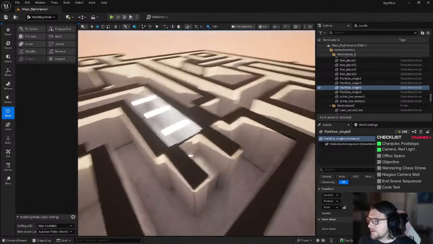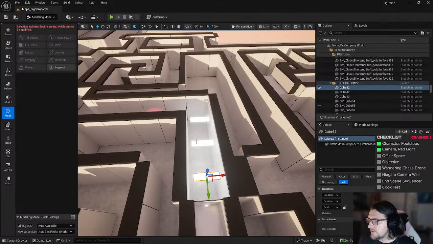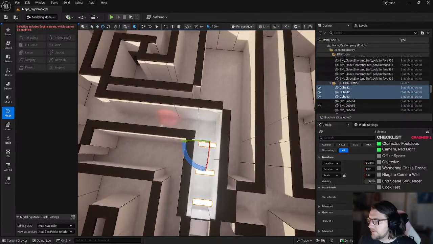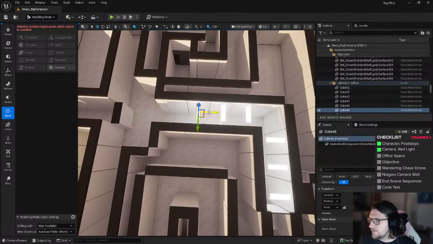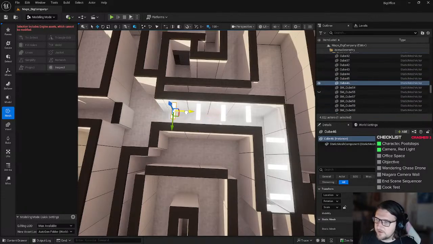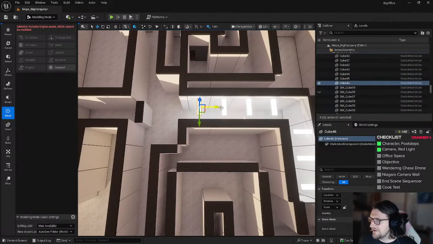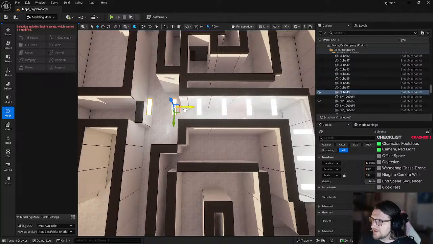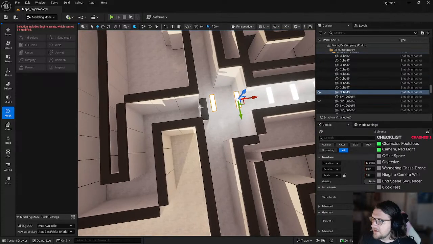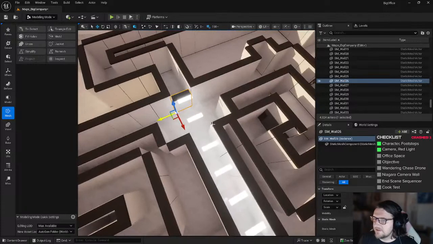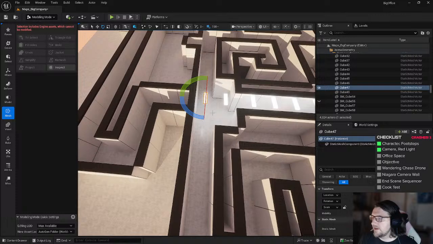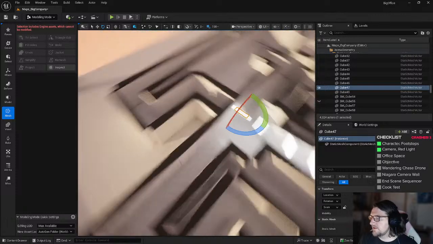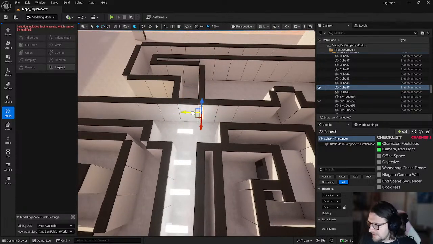Let's play. So I need to duplicate a few more of these lights around so that I can give you the sense of the game if you're still there. Are you actually still there? Because if you're not, then I'm not gonna hit play. I'm just gonna carry on working. I'm gonna guess he's gone. So that's me not hitting play.